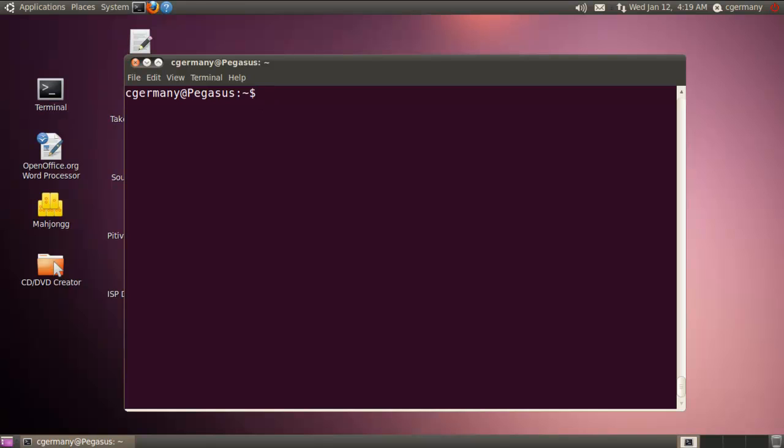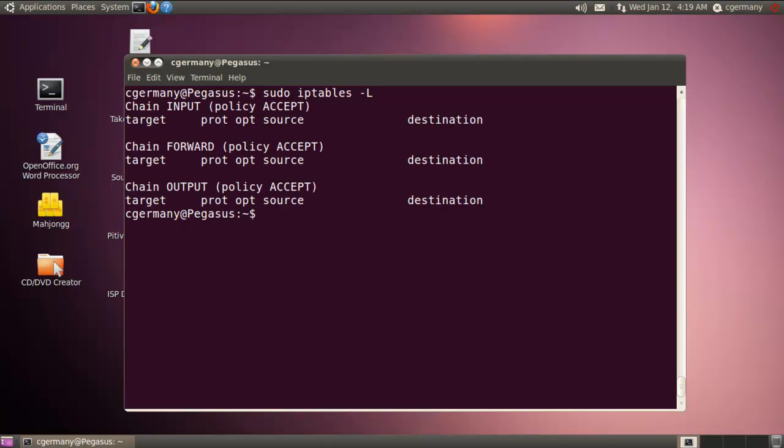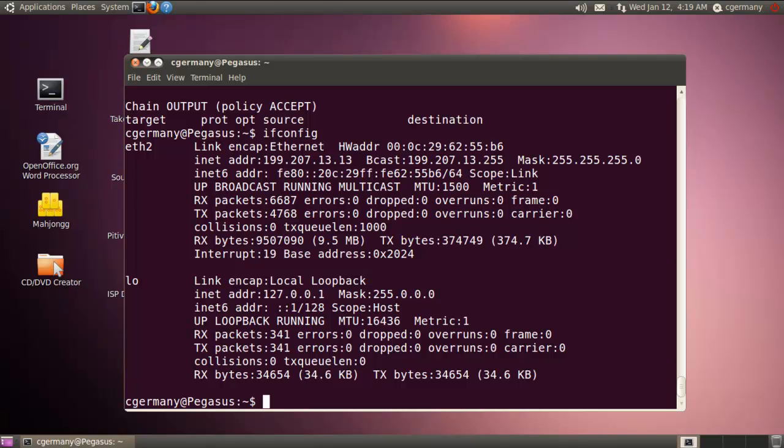Alright, we're back on the server, Pegasus now. And again, as of right now, if I list it, there are no rules applied. I need to know the interface because, especially if it's a multi-homed computer with more than one network card, I need to know which NIC packets are coming in from, and if I want to route them through, which NIC port I want to send them out of. But in this case, I only have one NIC interface configured, and it's labeled, or enumerated, as ETH2. And that's important if I use the -I option to specify an interface.